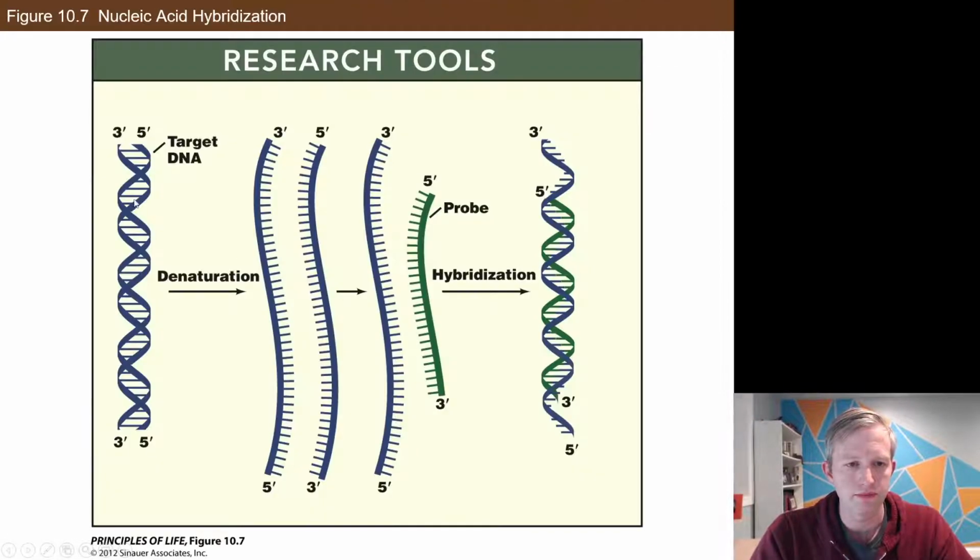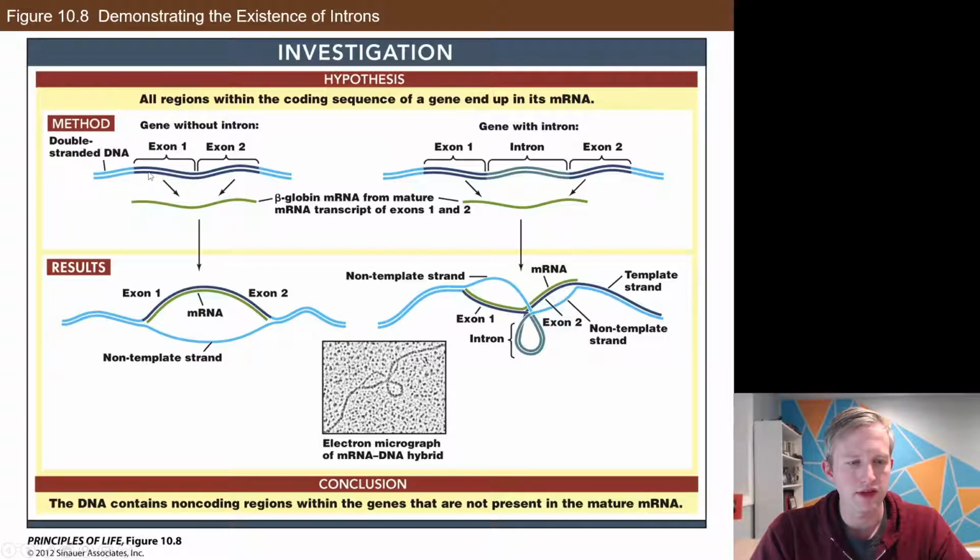They talked about this particular experiment where you basically denature the DNA, probably using temperature, and then put an RNA probe into this, which is going to match up with the DNA here. What can be revealed is that if there's just exons, then that mRNA is going to match up perfectly. But when there's an extra little bit in here, it ends up creating these little loops, and you can see here an electron micrograph of this showing this little loop. This reveals the fact that the mRNA does not match perfectly with the original DNA, that there was this section that ended up being removed.